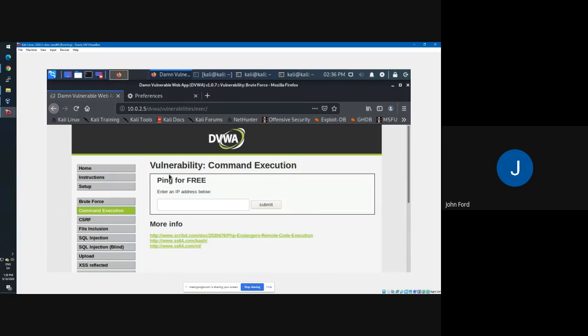And this basically means if the website allows you to somehow execute commands on it, you can potentially execute commands that you're not supposed to be able to execute. Like the intended use of this is you enter an IP address and it pings that IP address. Pings means it checks if it's on the network. I think I talked about that earlier. Pinging is checking if a computer is on the network. We did a ping scan, or what's known as a ping sweep, which is pinging all the IP addresses on the network to check if there's a computer there.